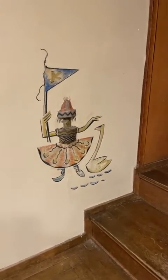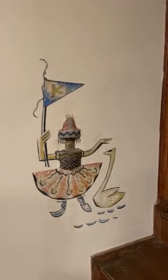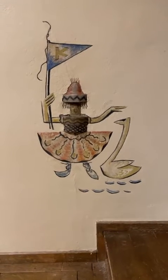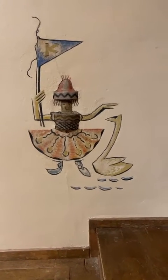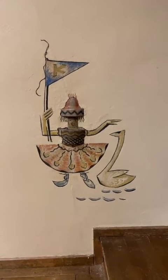And Eliel Saarinen, who studied painting and architecture, liked to say that studying architecture was the logic of a cool mind, and studying painting was the necessity of a warm heart. He saw this error, and he said, bring me my paints, we'll resolve this. And George Booth liked to say that it was a poor workman who could not make a mistake into an ornament. And that is exactly what Eliel Saarinen did. So he took his paints, and he transformed the drain pipe into this young lady with this great circle skirt and these Scandinavian shoes, a swan swimming by her, the great Kingswood swans. And then she has a flag with this great Kingswood K atop it.